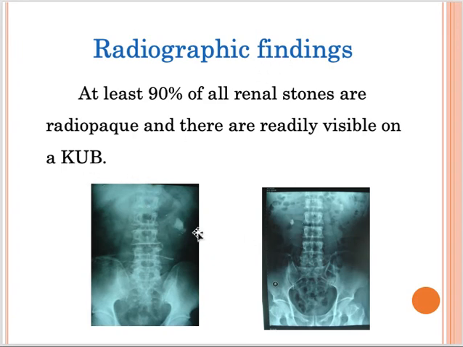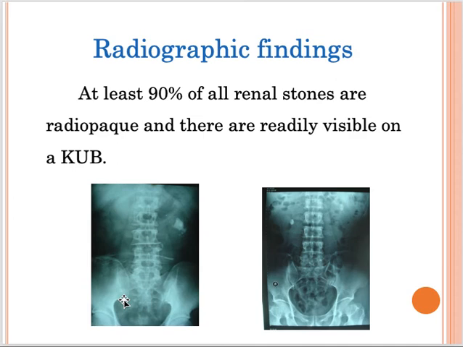If you see these X-rays, you can see over here the stones, or here the stones, right? So this is X-ray KUB, in which they cover the kidney, ureter, and bladder. And as we know, the most common stones, which are calcium stones, are visible on X-rays. More than 75% of the stones are calcium stones, so we can easily catch them on X-ray. So that is a very, very useful investigation. But as I told you, the best investigation is CT scan, because it can also catch the radiolucent stones.